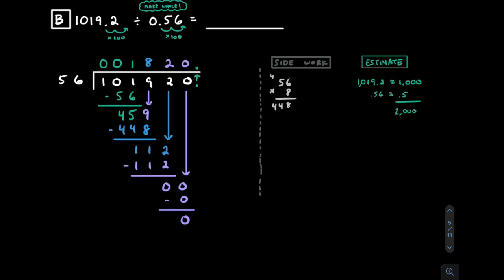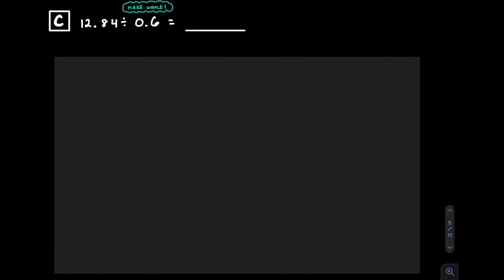This one's pretty interesting because even though you start out with two values that are decimals, the quotient here is actually a whole number. If you're wondering why the quotient of 1,820 is larger than the initial dividend, it's because we're dividing by something smaller than 1. Whenever you're dividing something by smaller than 1, the quotient actually gets larger. And let's try another here. Pause the video and give it a go.